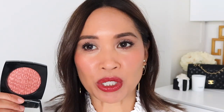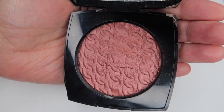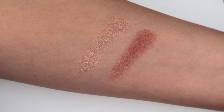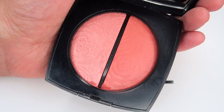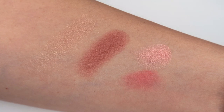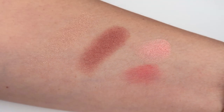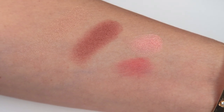Next up we have this blush which was from the holidays. It actually looks quite tan on — sun-kissed, actually. You can see there's just a hint of a brownish tone in there. Then we can't go by without talking about this blush — this is the most recent one, the Fleur de Printemps. You can see the vibrancy of that blush especially compared to the holiday one. It's like a corally, salmon-y shade. That's actually the blush I have on now, along with that first highlighter — those are my two favorite newer products that Chanel has recently released.